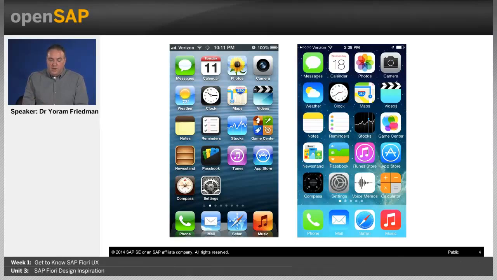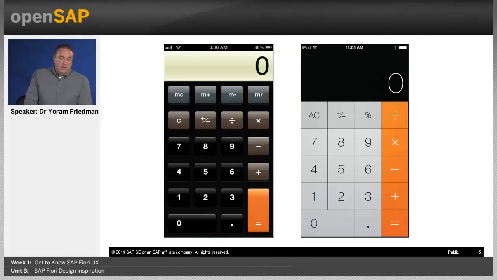And what Apple did with iOS 7, it tried to simplify the design. So if you look at the camera and the photo and the calendar, you see that you can still identify the icon, but it looks much simpler. If we look at the video app, we don't see any shading at the moment. So it's something that is easy to render and very easy to create. Another example for that is the calculator application. In the past, the calculator application tried to mimic three-dimensional buttons. In the new calculator application, it's totally flat. No 3D, no shading, simple, easy to understand, and to me, looks much better.